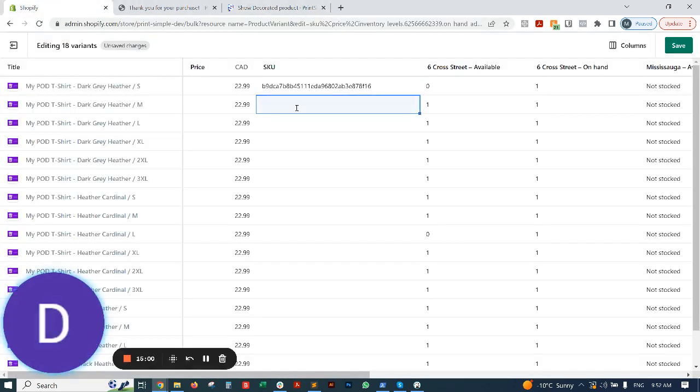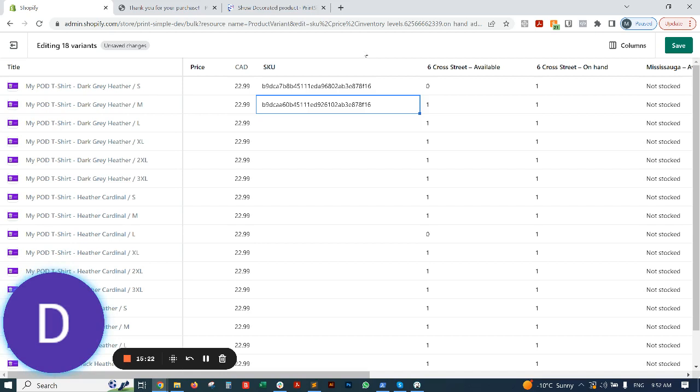And by doing this, it's going to allow me to automate the process when the order is being synced to my Print Simple account so that I don't have to choose the individual product that represents the option that my customer ordered. Now, just keep in mind that we only recommend doing this for products that are regularly selling and not for every product in your store because it can be time consuming.